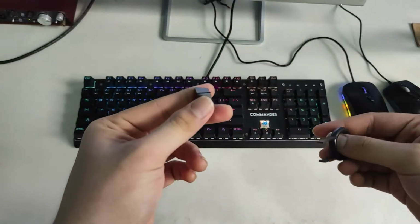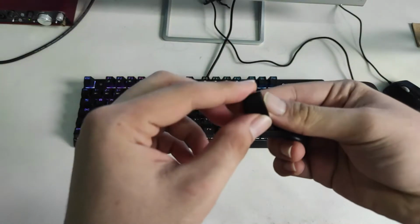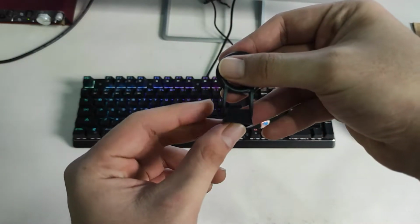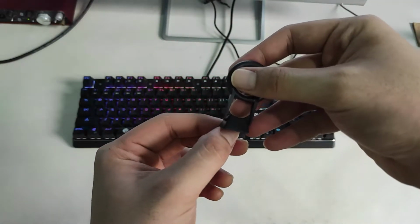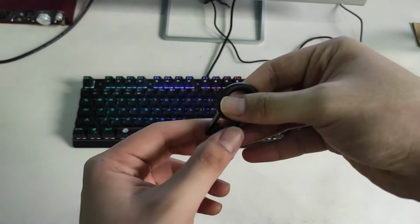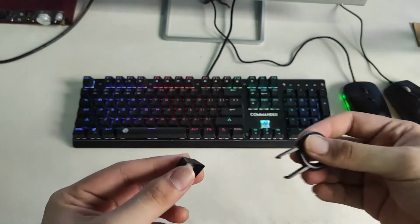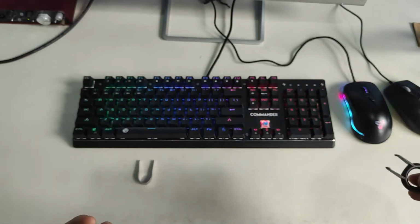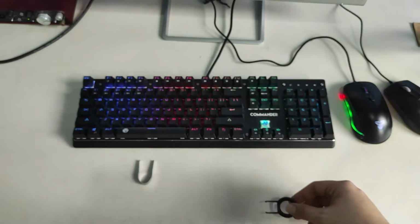As you can see, when I remove the key switch, you can notice it actually slides off, scratching the switch itself. So I don't actually recommend using the key switch remover. You could buy a proper key switch remover anywhere else. Just don't use this one over here.